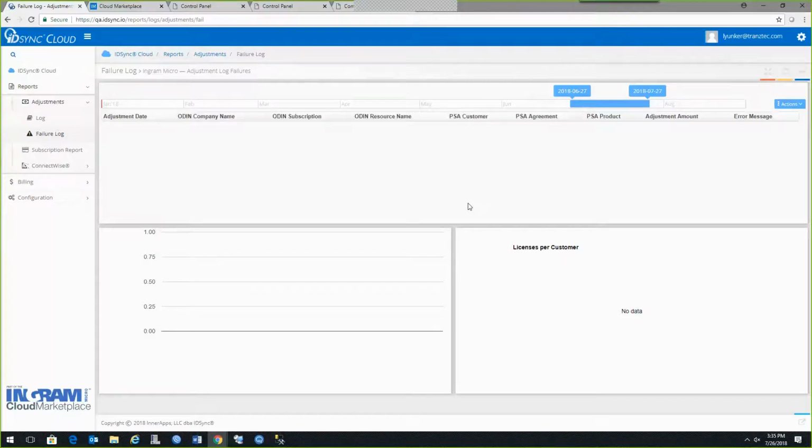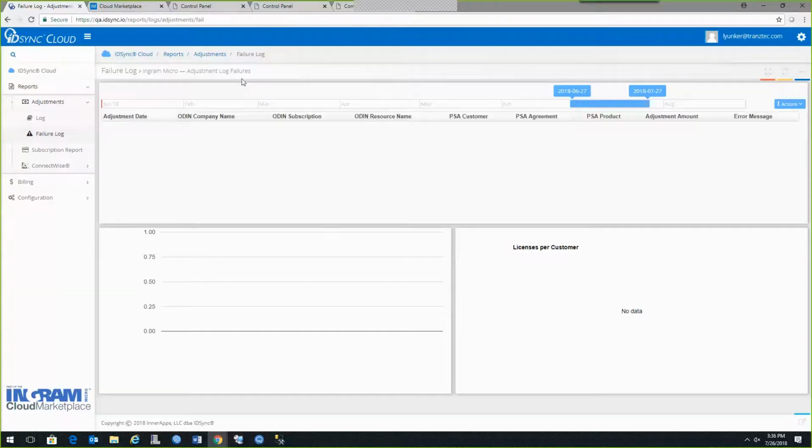For instance, let's say you had an agreement that expired in the Connectwise system, and we tried to post to an expired agreement. That would show up in this log letting us know that there was something that needed to be posted, but we couldn't because Connectwise system was not able to comply with our request to post that item. So that's, in a nutshell, what's available through the billing system, the mapping process, that sort of thing.